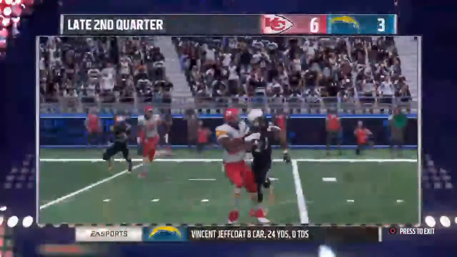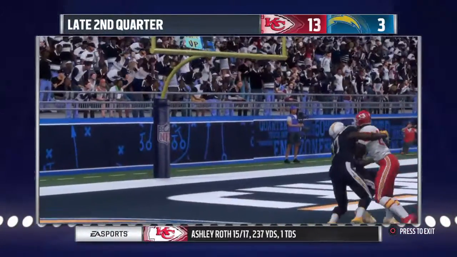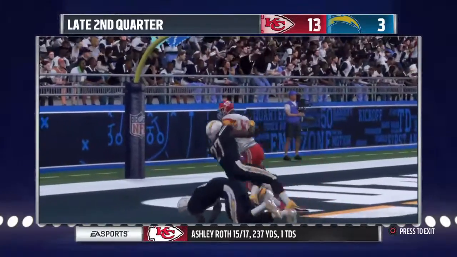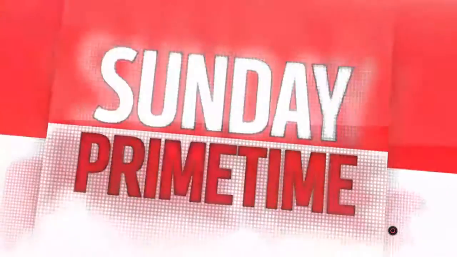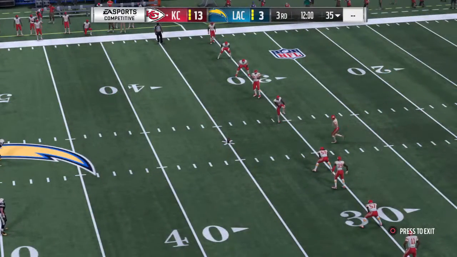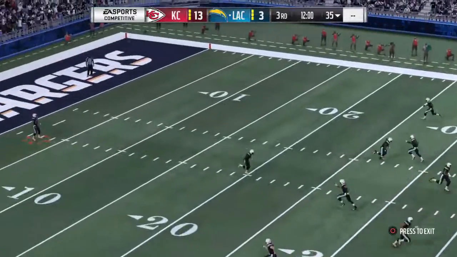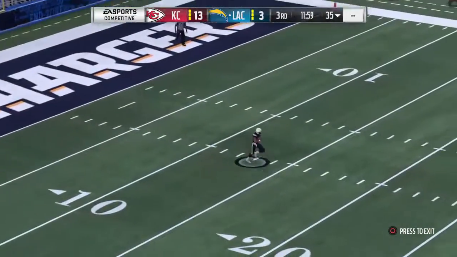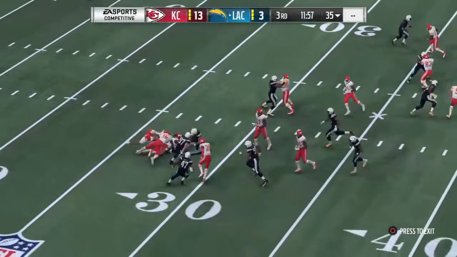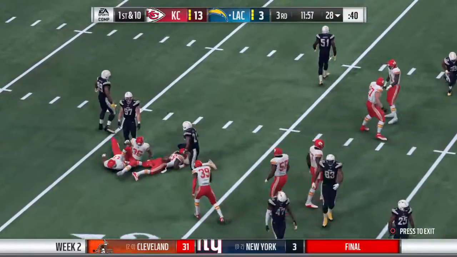Now 1st and 10. The pass is completed into tight coverage, and it leads to a touchdown, pushing the lead to 10. So that'll do it for us at the EA Sports Studio. We're going back under the lights for the second half of this Sunday night matchup. This is taken at his 4, and he'll take it past the 25 and up to the 28-yard line.